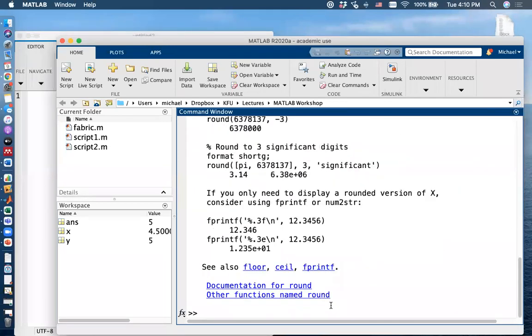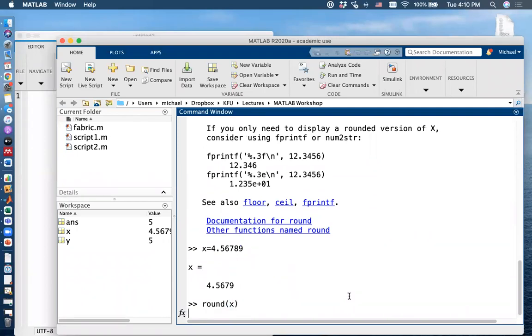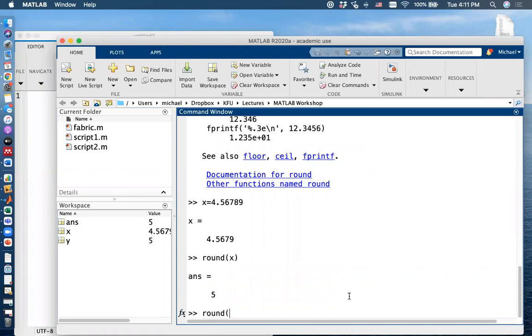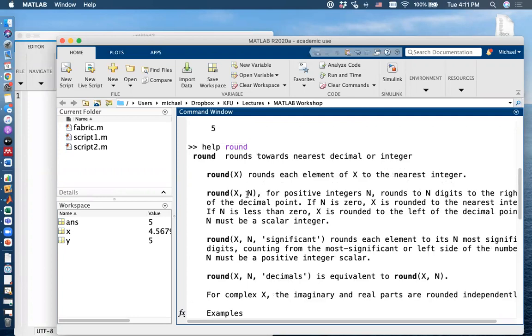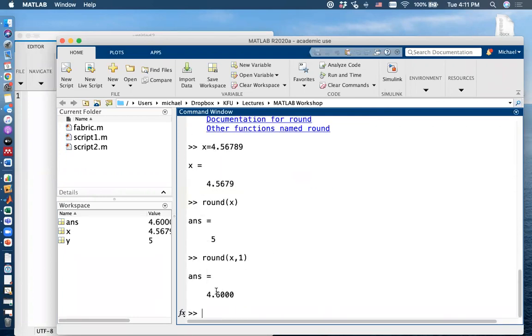So if, for example, you had x equals 4.56789, round of x gives you just 5. Round x comma 1, which is that n there, gives you 4.6.